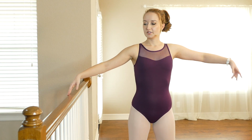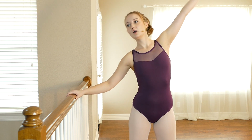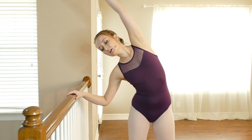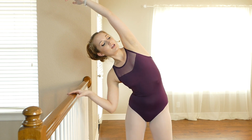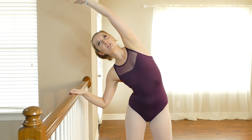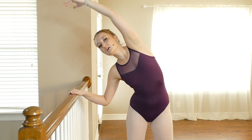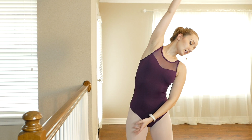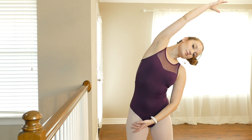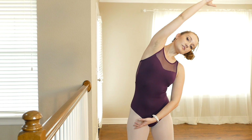Now, for this one, instead of taking a forward fold with our hand on the bar, we're going to lean over the bar, maintaining that length in the side right here, maintaining tallness and strength, not letting ourselves collapse. And then we're going to face the other way, take another fold away from the bar, again maintaining that length and that stretch without allowing ourselves to collapse.